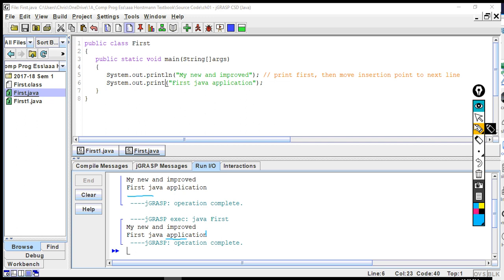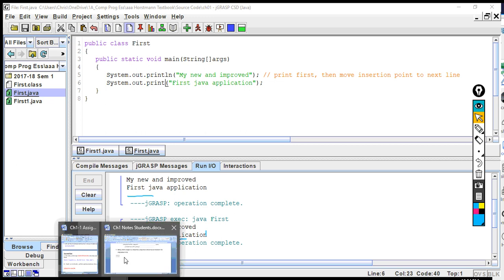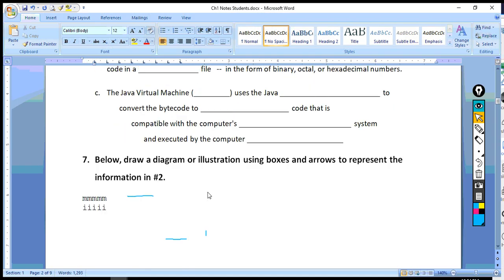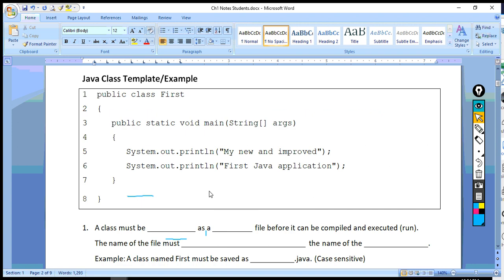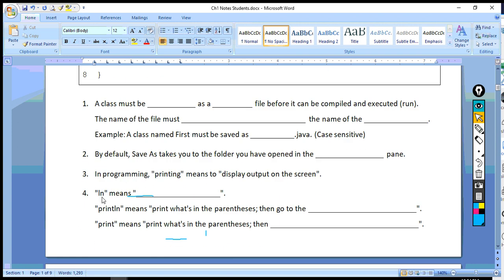And so let's go ahead and take a look at our notes. On our notes we have another place to fill in the blank. So number 4, ln means line. Now, if you put an I and an E in this, that makes it line.